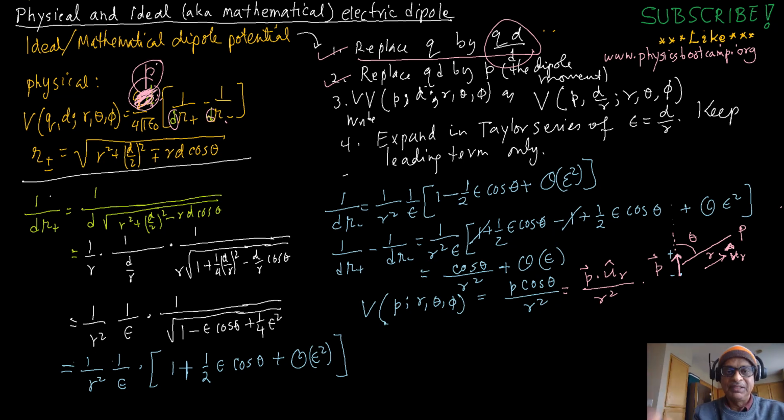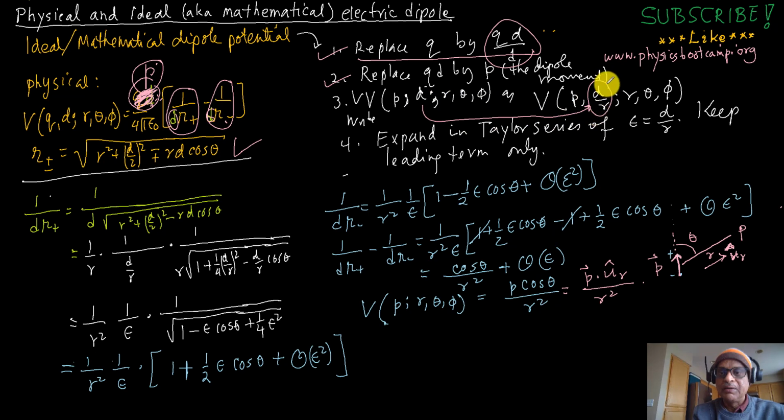So this is from what we worked out earlier. We want to expand this in powers of d over r. There are several ways of doing it. One way is to convert every d to d over r. How do I do that? I say d is d over r times r. That will convert every d to d over r. So that's what I did over here. So this d is this stuff.